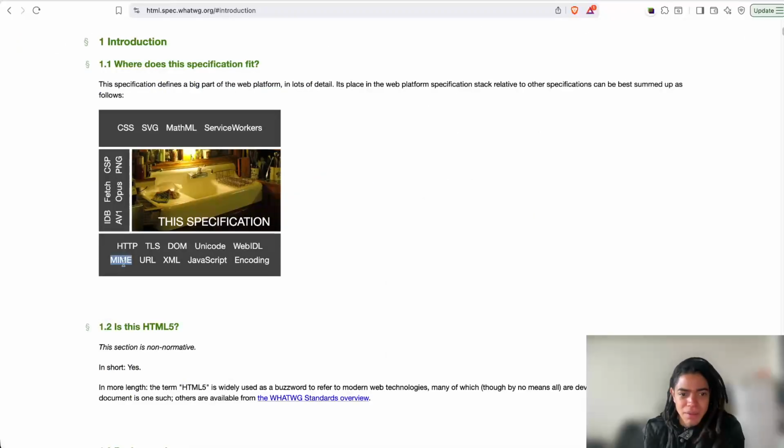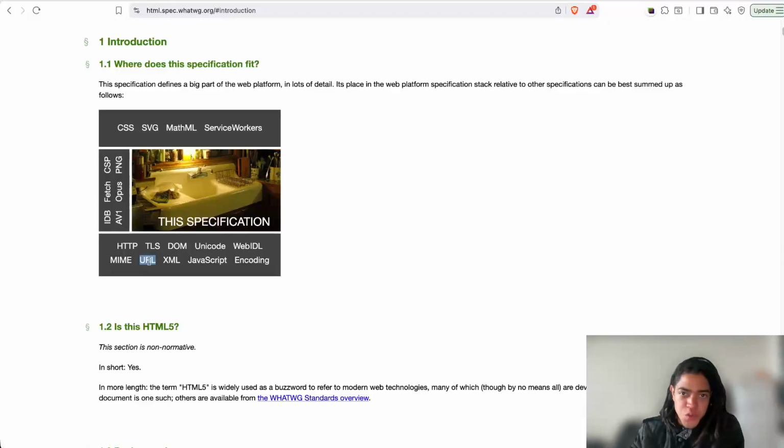Multi-purpose internet mail extensions, right? So here we have things like applications, application JSON, or application text HTML. Again, what are the formats of this data that we want to send over, or resource, right?